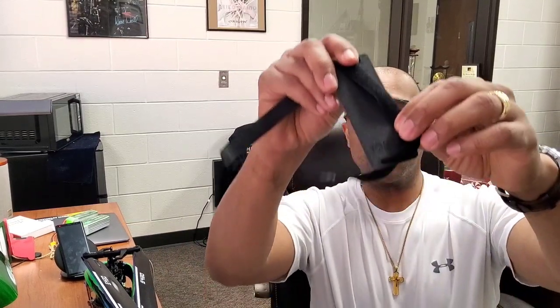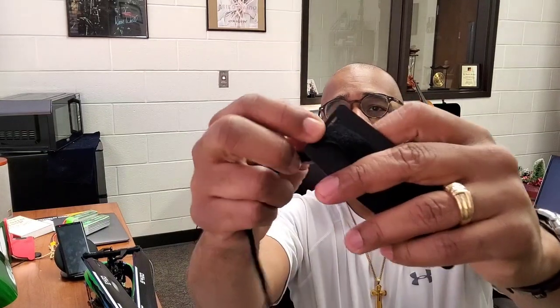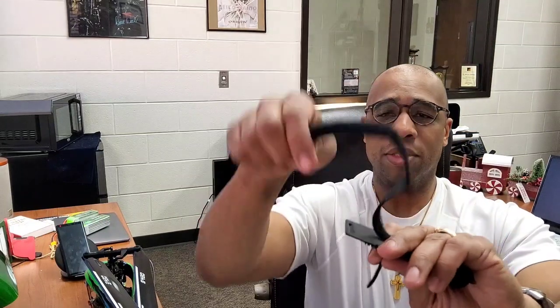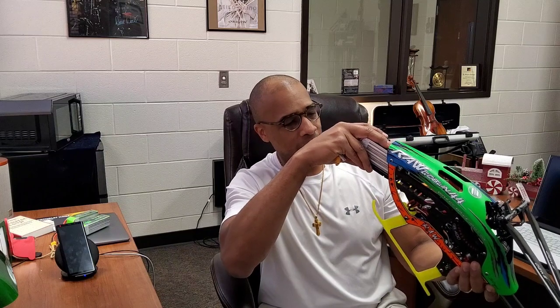Another very cool thing I wanted to show you from IONRC: they now have battery trays that slide into the frame very easily. This is a prototype, so the actual product will be slightly different. But there are really cool areas to put your battery strap in. Some people want to use double-sided tape, but I actually like using extreme Velcro — I won't say the brand. Just strap it in really well, and then you can see how easily that slides into the battery tray guide. Slides in really, really smooth, clicks in, and you are good to go.